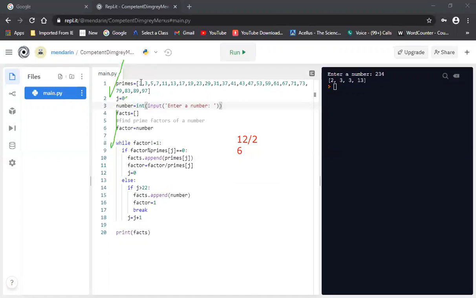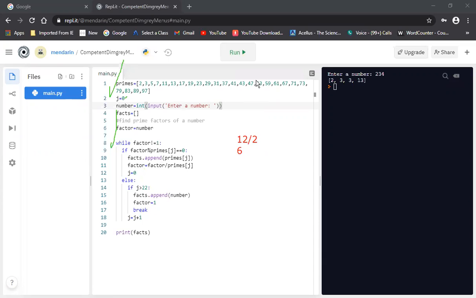If it doesn't change, that's fine. But if it does change, here it is. J is 0.